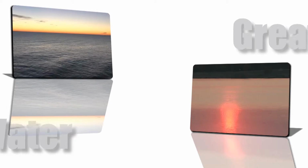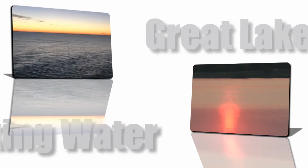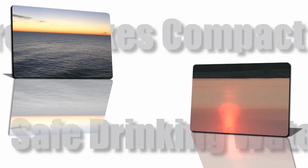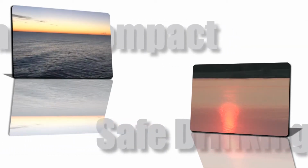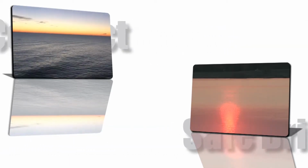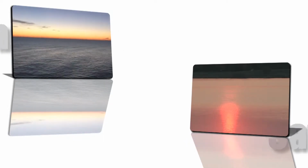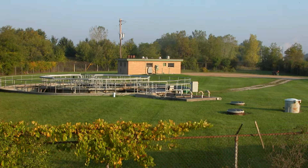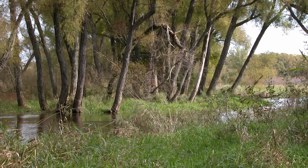After unacceptable radium levels were discovered in Pleasant Prairie's municipal wells during the early 1980s, Pleasant Prairie sought an alternative source for safe drinking water. Turning directly to Lake Michigan was complicated by the newly created Great Lakes Compact, requiring that water taken from Lake Michigan be returned to Lake Michigan, and further complicated because Pleasant Prairie had just incurred debt to build 2 new sewage plants that return water to the Des Plaines River, not Lake Michigan.